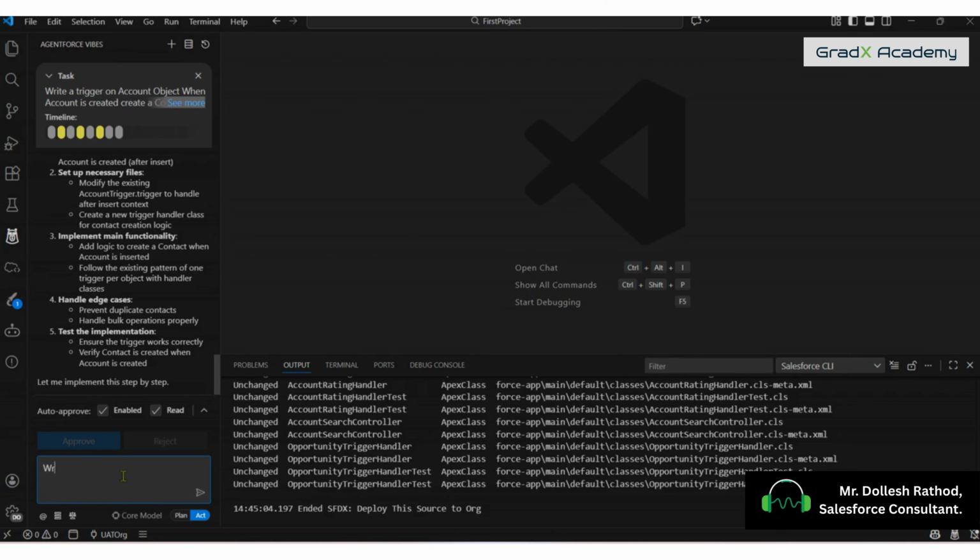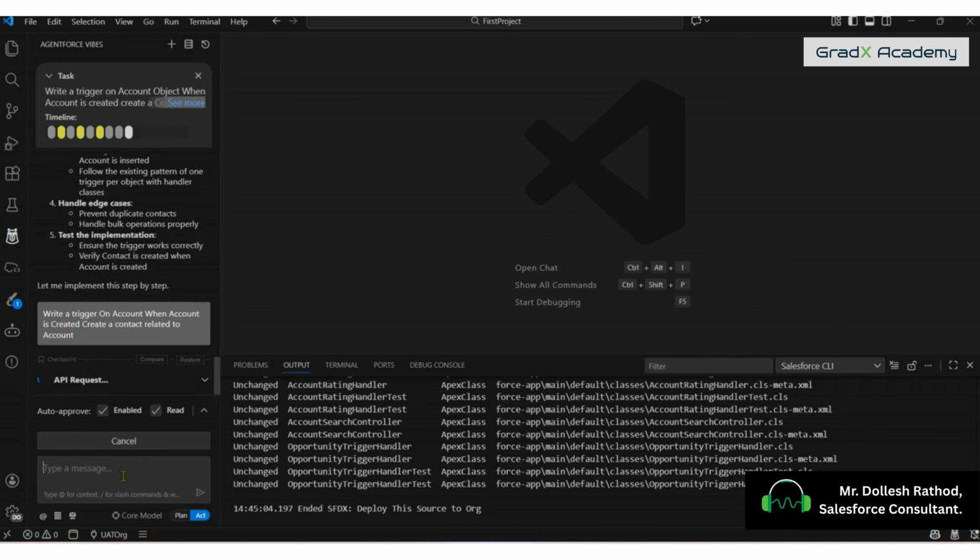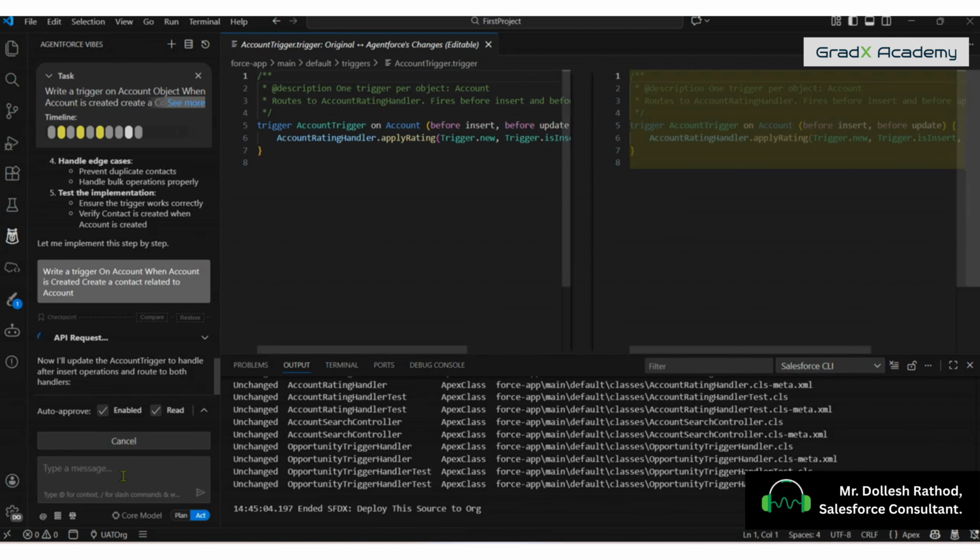I'm giving it a prompt: write a trigger on Account, when an account is created, create a contact related to the account.